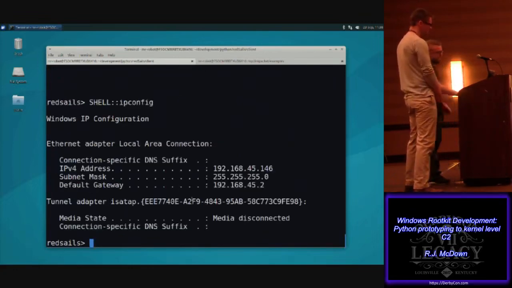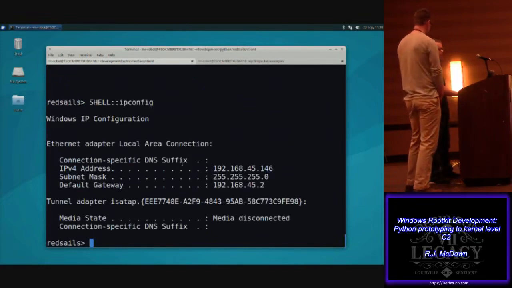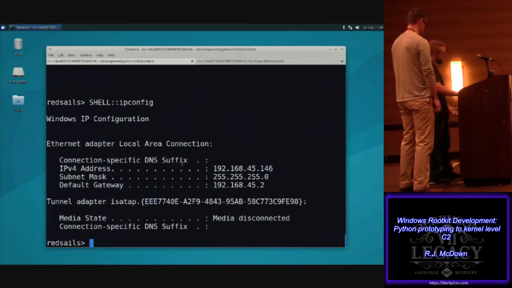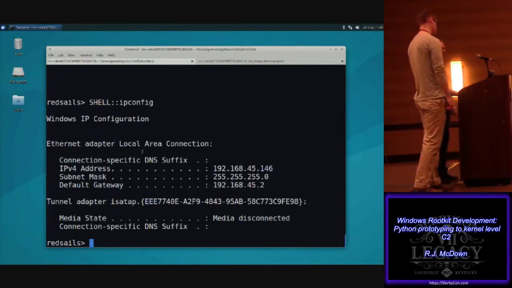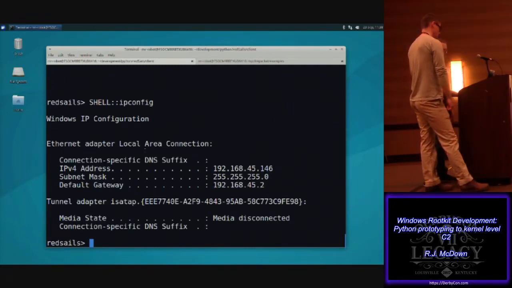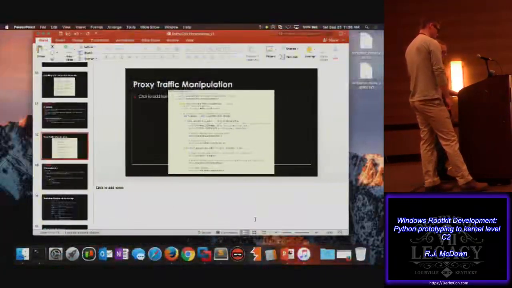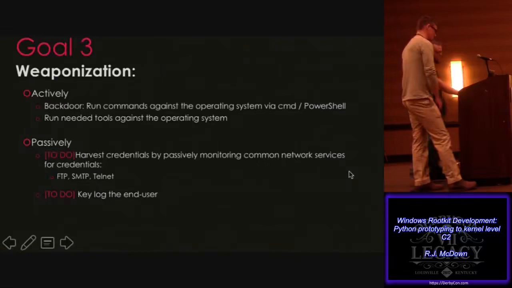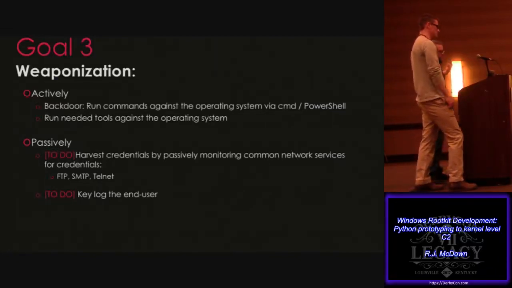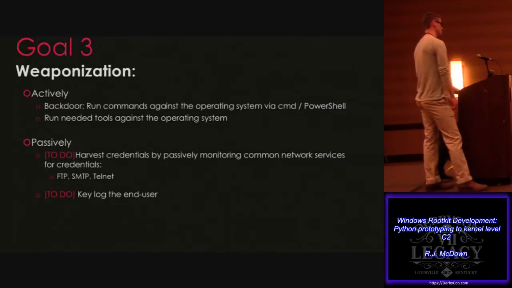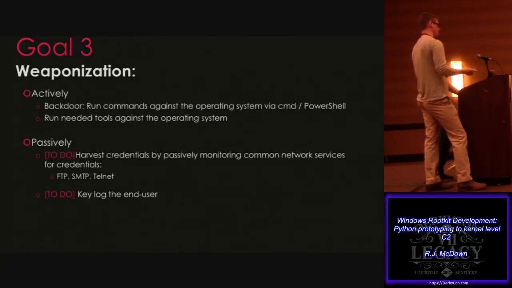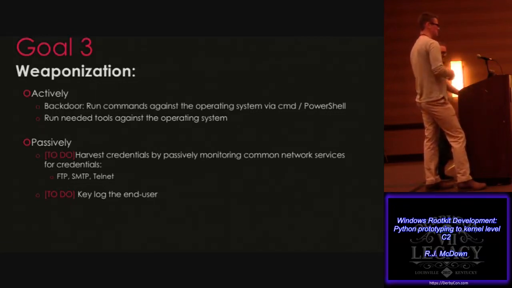There it is - we have our credentials. With this level of access to the network traffic on a machine, any sort of plain text protocols - we obviously have access to that. Ultimately, what we'd like to do is passively harvest credentials from clear text services that may be running on something. In some cases we know someone's authenticating using Telnet - a network admin may be monitoring his switches. Believe it or not, Telnet's still around. We'd like to implement some sort of passive monitoring to extract credentials out of what's actually occurring, and also implement a keylogger, which is pretty trivial.